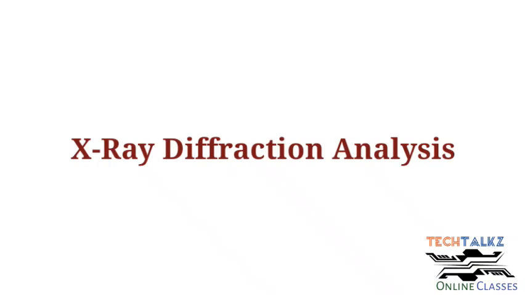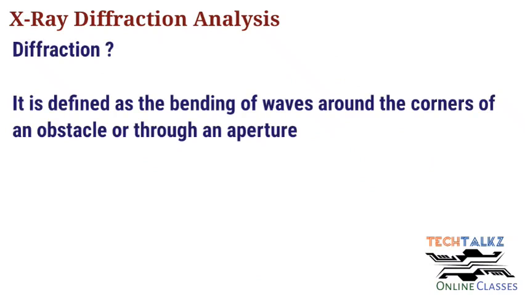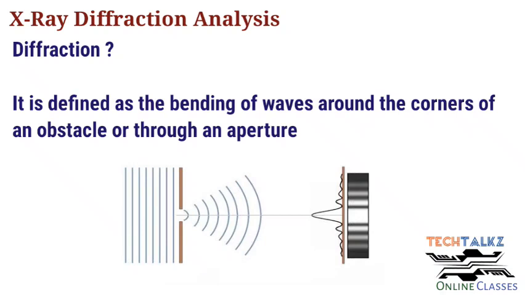Dear students, our next topic is X-ray diffraction analysis. Nanoparticles can be characterized by several methods, and one of the methods is the X-ray diffraction technique. First of all, what is diffraction? It is the bending of light waves when they are incident on an aperture. Due to the bending, a diffraction pattern can be observed with a maxima and several minimas.